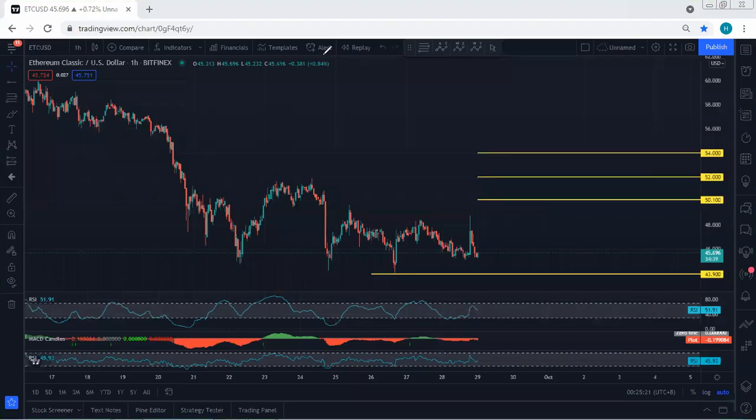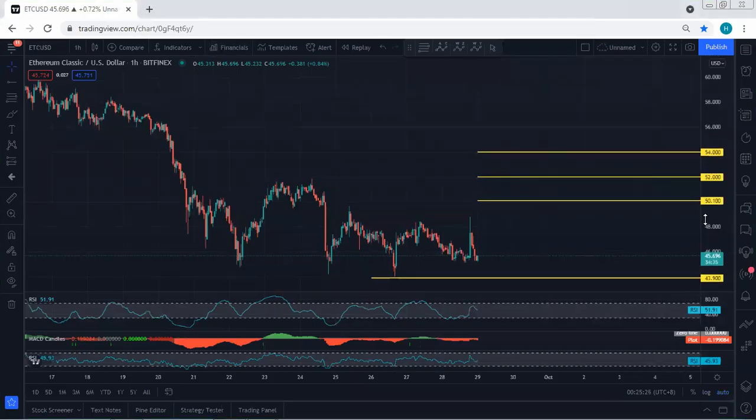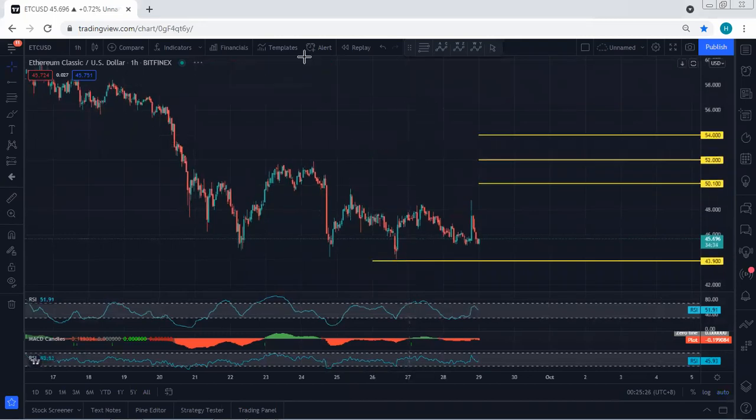ETC, we start with 1 hour chart. Just want to give a quick update. First of all, if you refer to my last analysis, since the price within this correction, we discussed how we can look for trade. Anyway, we didn't get a really good trade setup. Right now, we want to see what's the next because we are within this correction. And we want to see whether the price can break 43.9 or 44 or not.